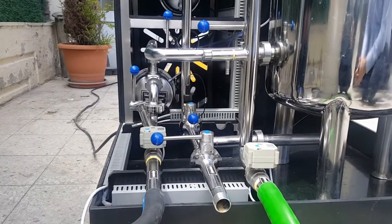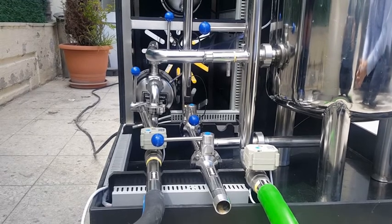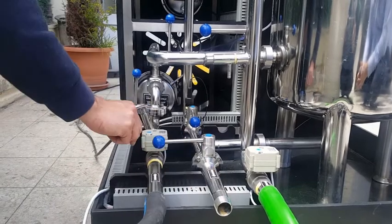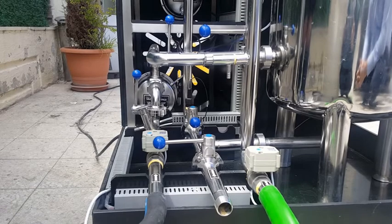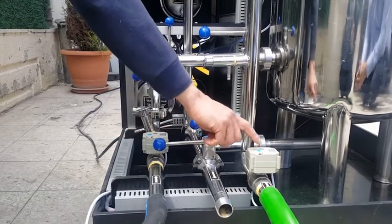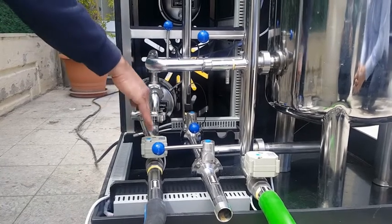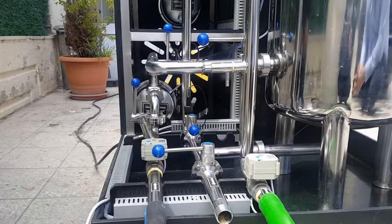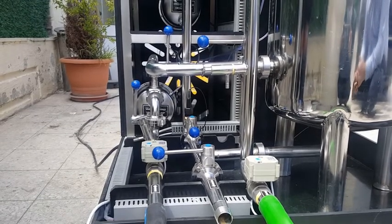Aqua Premium piping. There are three pipes on the Aqua Premium. One is the inlet pipe, one is the discharge pipe, and the last one is the output pipe. There are two electrical valves on the Aqua Premium. They have a red line on them. If the line is parallel with the pipe it's on, it means it enables the flow of the liquid. If it is not parallel, it means that it blocks.